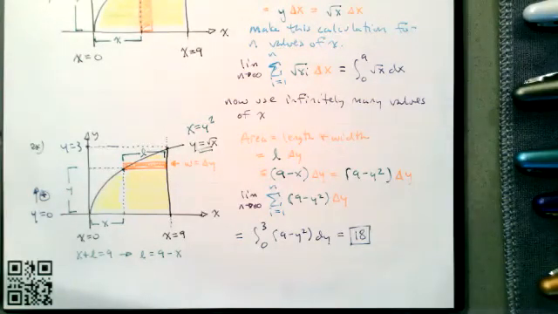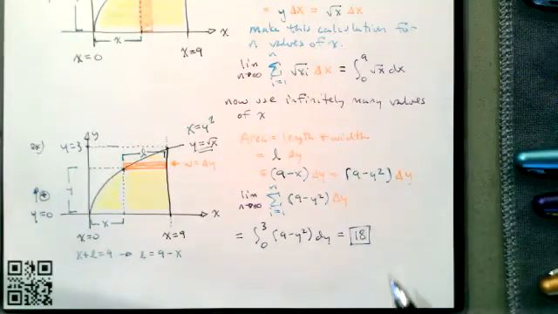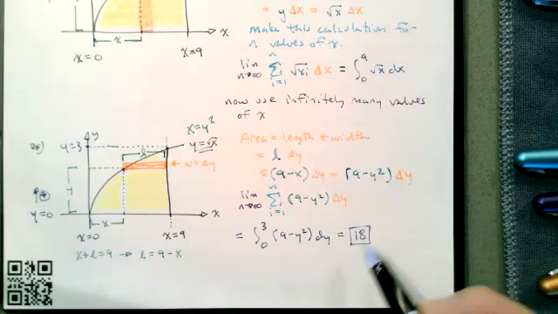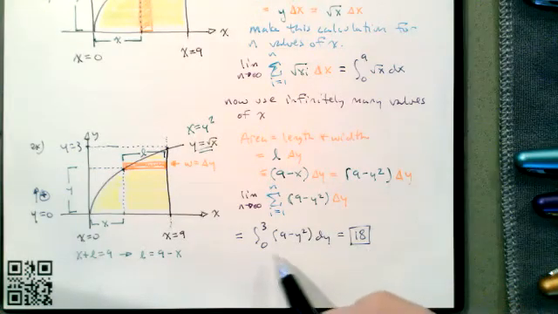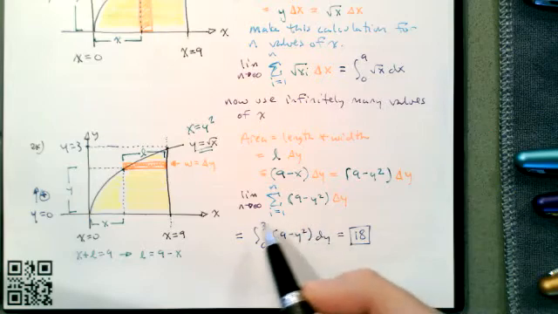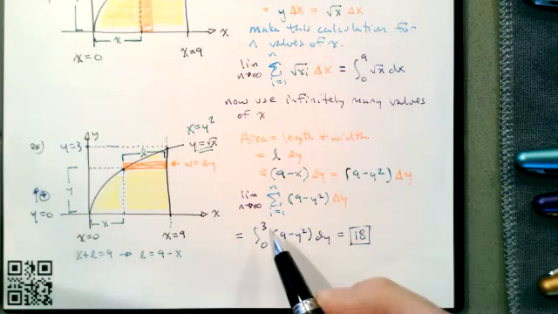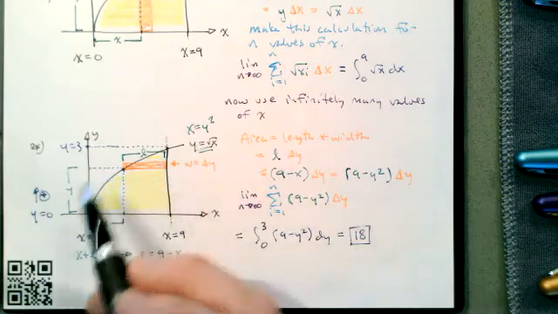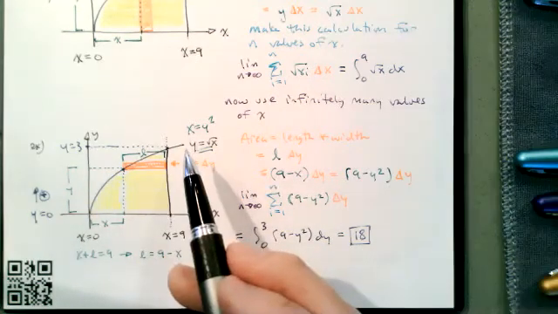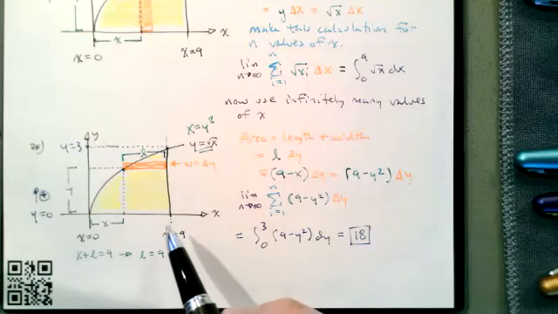The first thing I would look at when I'm scoring a problem like this is the 18. If the 18 is correct, then I just scan through the definite integral that you set up. That's the thing I care about. And then I go back to how you set up your picture, so I look to see if things are labeled properly.